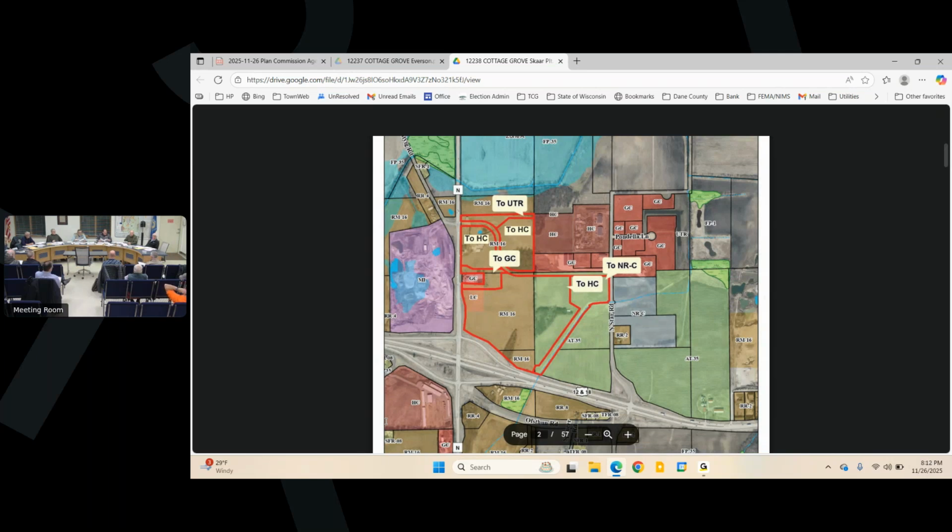Well, I think we're still working on that final grading. It's right here. We did change those 4 and 5 grades a little bit, and brought them up a little bit. Oh, 3, 4. We're trying to flatten out those 2 lots. Yeah. So there's a wall on the north and there's a wall on the south in order to flatten it out and balance earthwork.